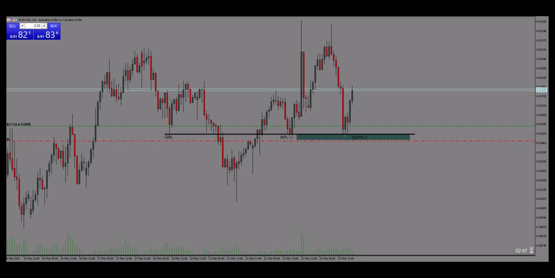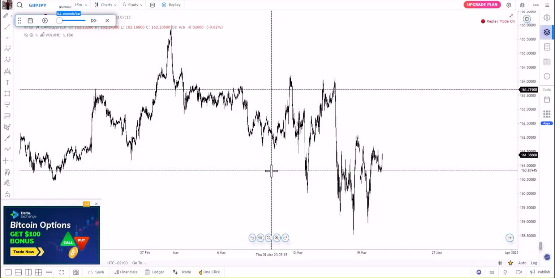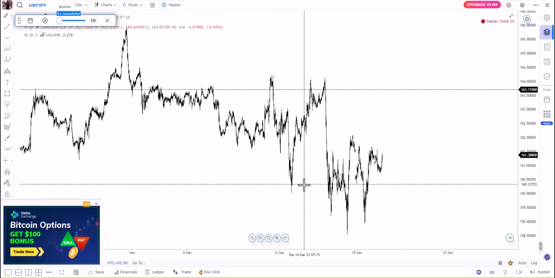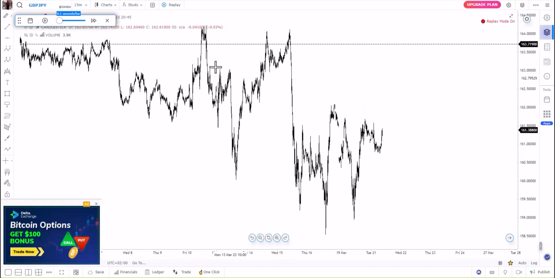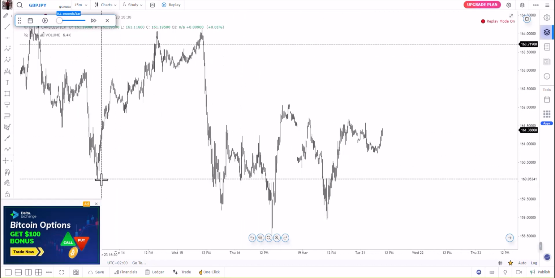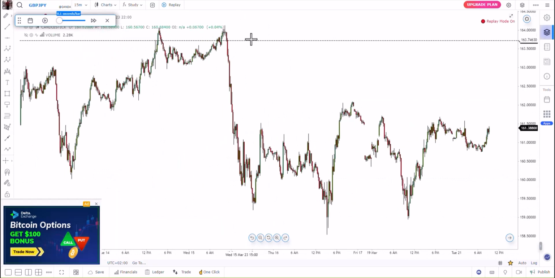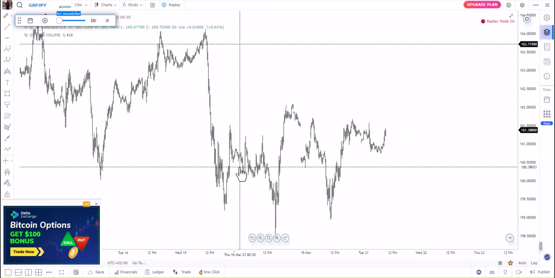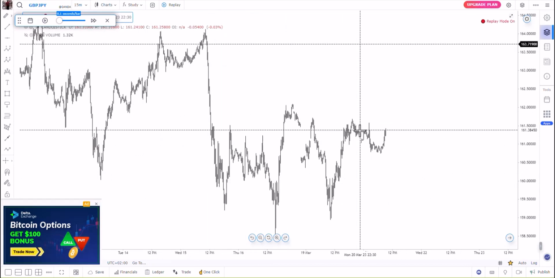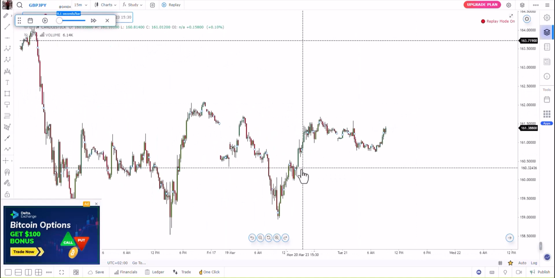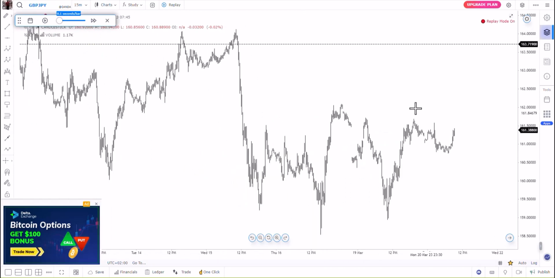So let's continue on GBP JPY, and as you can see here, we are breaking lower lows and mitigating lower highs. Here is our lower low, it was broken, so after breaking a lower low, we have to mitigate our lower high. If you want to buy to that lower high, which is actually counter trend trading, we have to wait for a reversal, which is what just happened here.